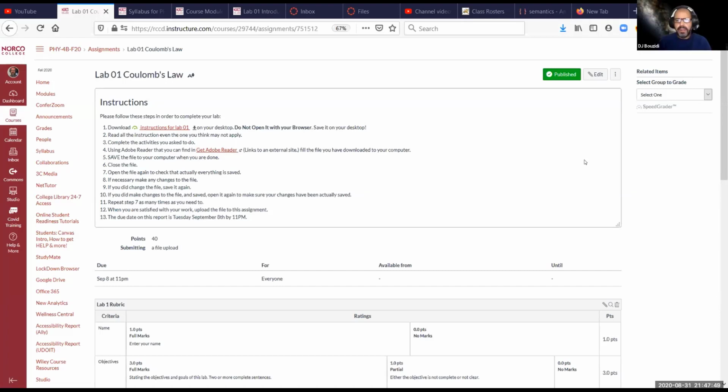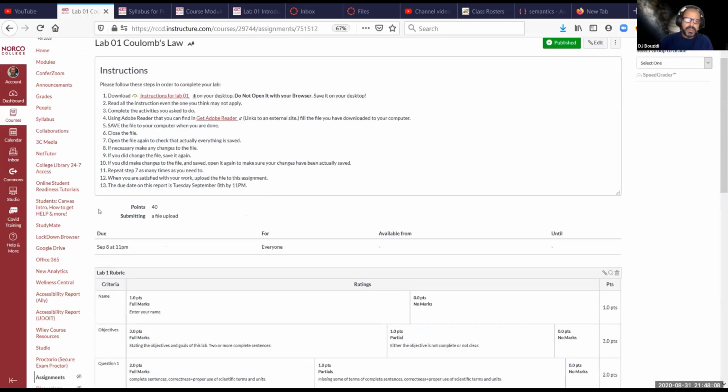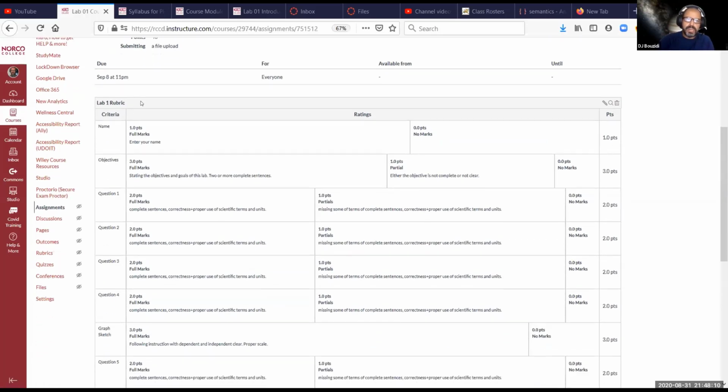In any case, the worst-case scenario that we're contemplating is that you guys are going to submit your answers to the questions, because they are basically questions, no more. You can write a text file, a TXT file, and basically just write question one, answer, question two, answer, because there is the rubric underneath. You guys look at it.